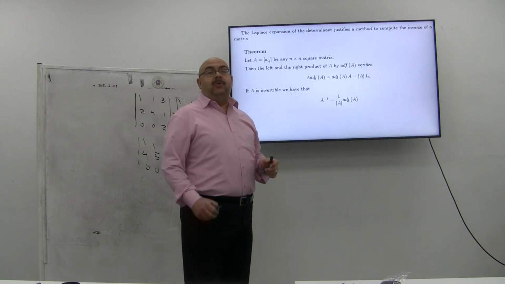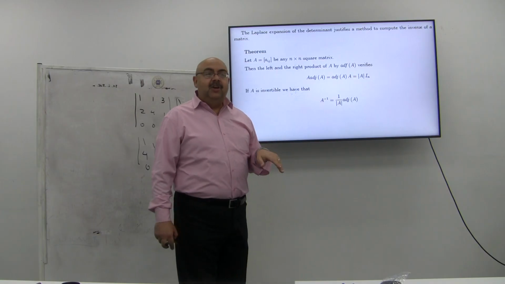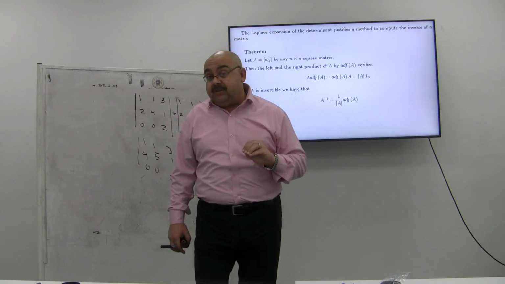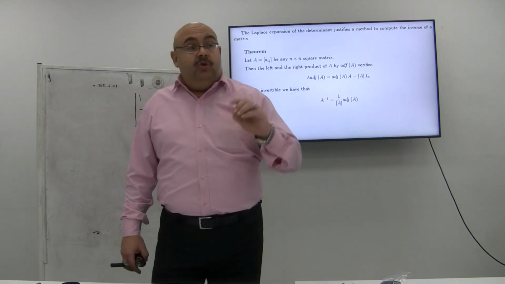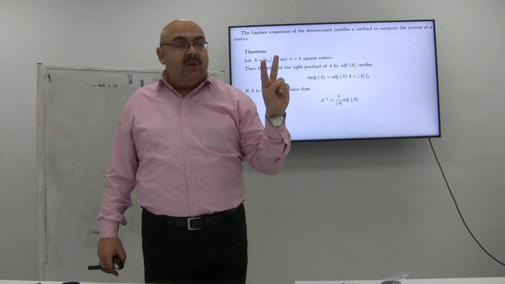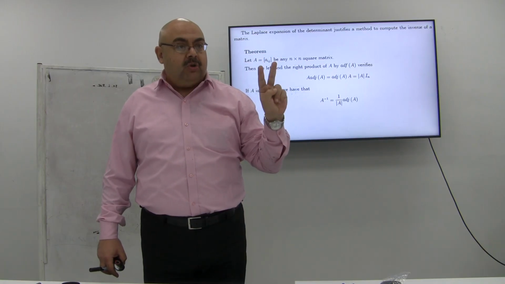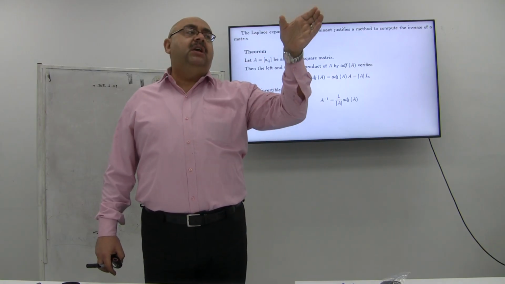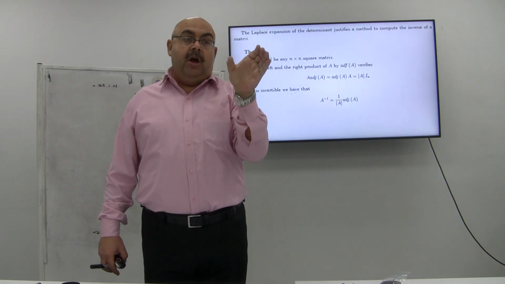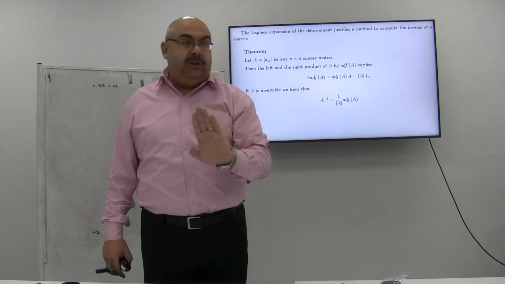Okay, of course, one of the major properties, and you've been asked about this more than once, is how to get an inverse of a matrix. Do you remember the steps of getting an inverse of a matrix? How many methods do we have? Two methods. Either writing the matrix and the identity matrix in front of it, and trying to get a reduced echelon form, you will get your inverse.